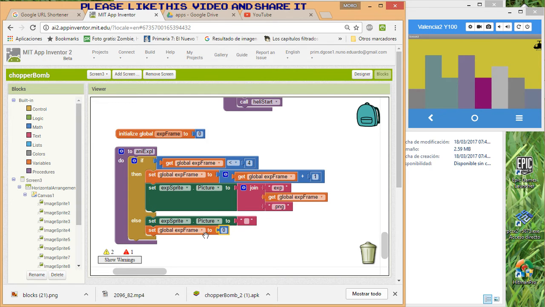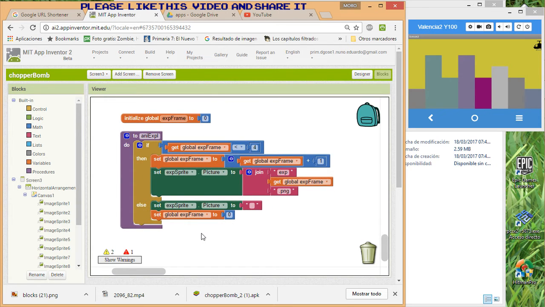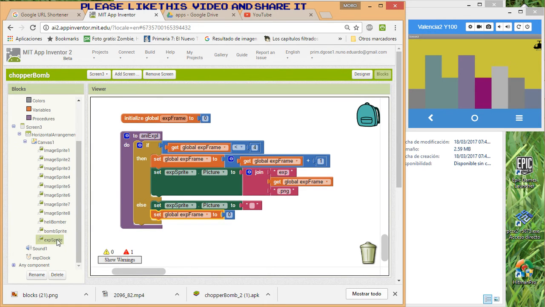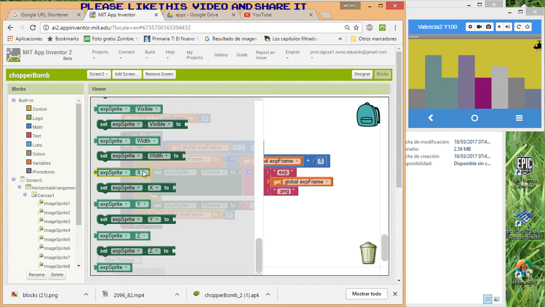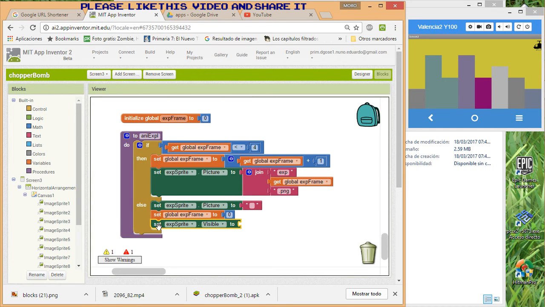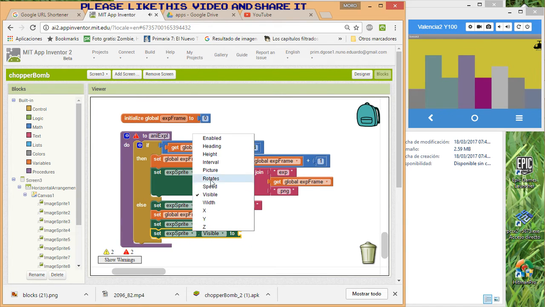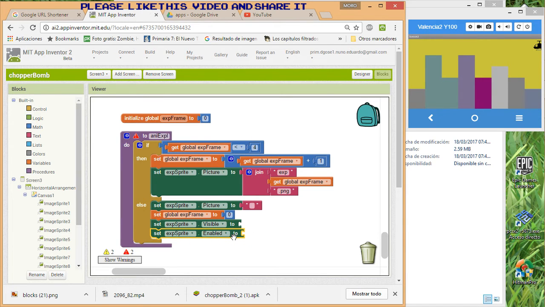Then we're going to make this thing invisible, okay, because we want to disappear the sprite. So we're going to check visible and enable. So we duplicate this one, Ctrl C and Ctrl V, then we just look for enable.